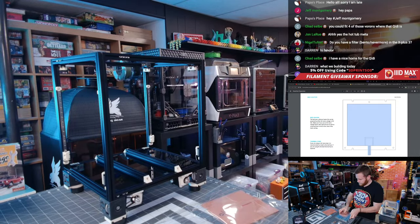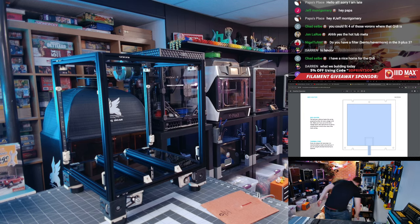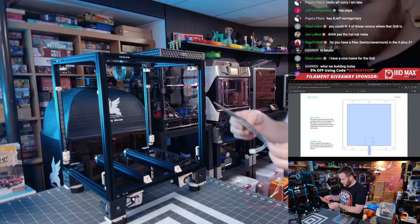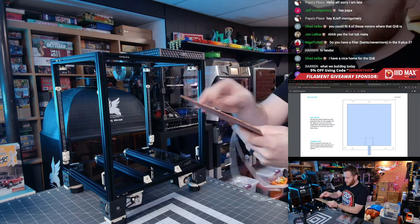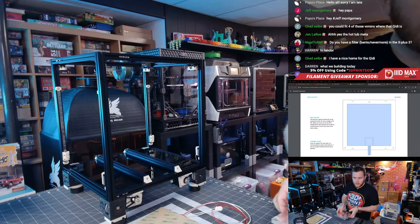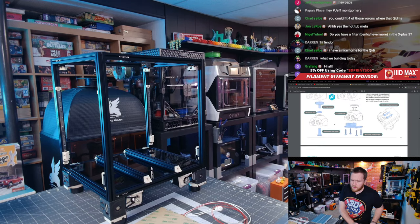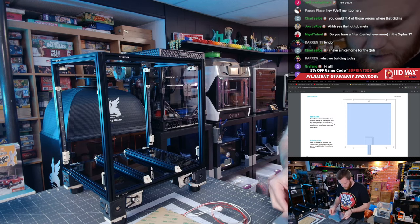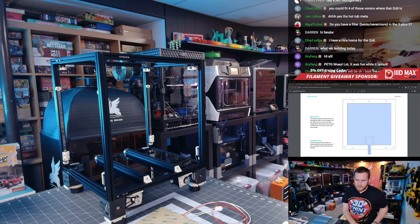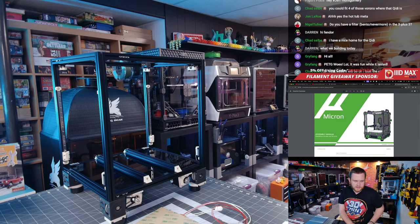Vividino branded bed heater here. All right, let's see. What do they want us to do with that? Just put it in the middle? I think this installation is just a hair different than others because this bed... Here, let me go ahead and open this. Let me go into the Micron one manual.